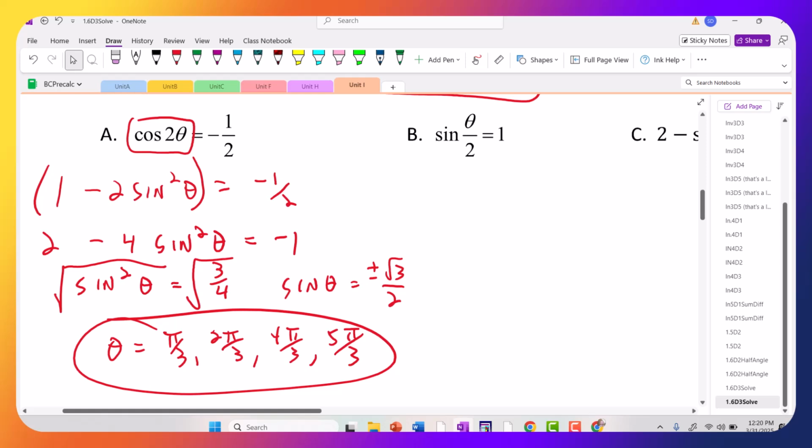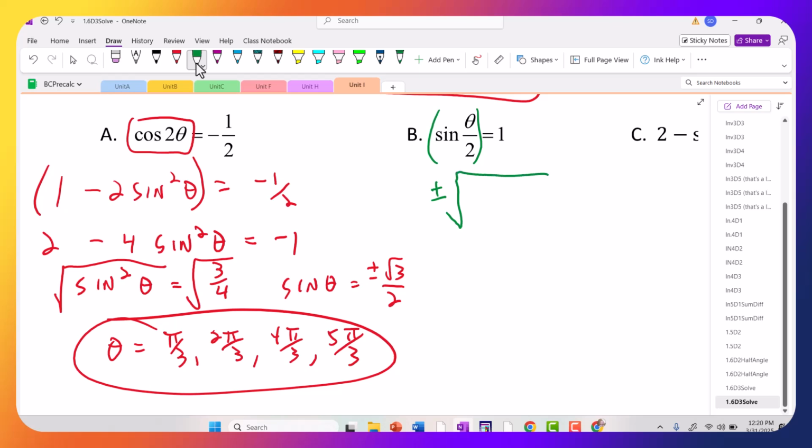Okay, this one's weird and it causes me a little bit of anxiety. Ooh, that's a word we use a lot. All right. Sine of theta over 2. I only have one rule for it. There's no multiple. It's plus minus. That gives me a little anxiety. Square root. That gives me anxiety because I'm going to have to square. Whatever I square, that can cause false answers. You got to watch this.